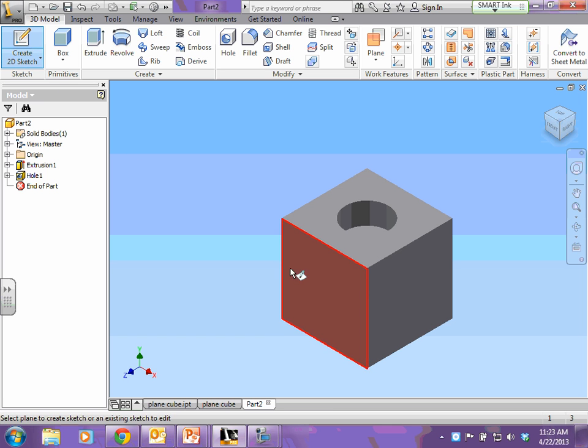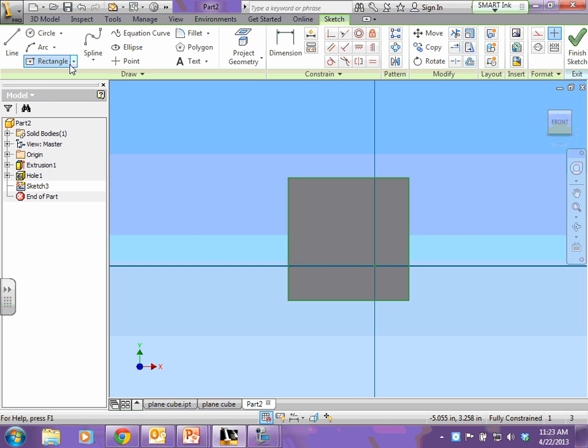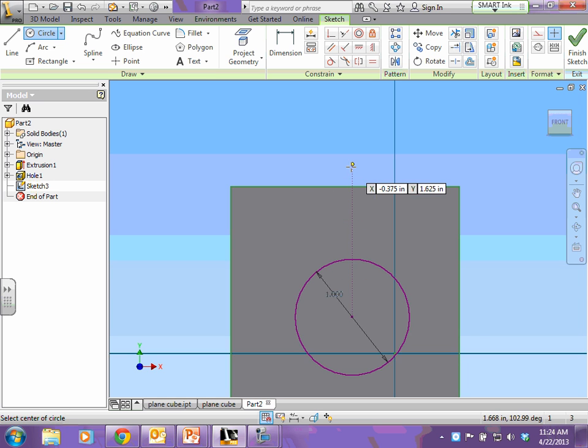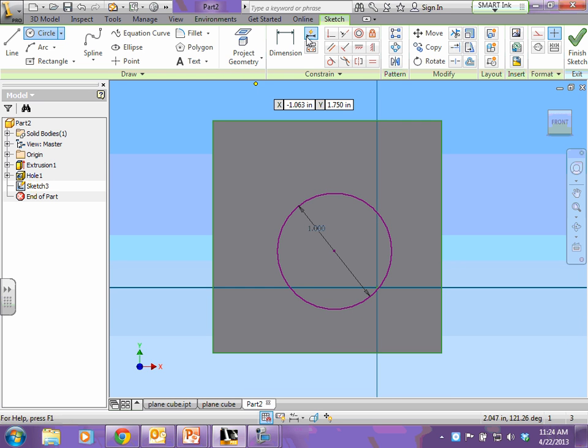So I get my pencil, click on my front view, and now I'm going to grab my circle tool. I'm going to click, and remember when a number is blue you can type in it. The diameter of my circle is 1, so type a 1, hit enter. So there's the size of my circle. Now I need to tell my circle its location.